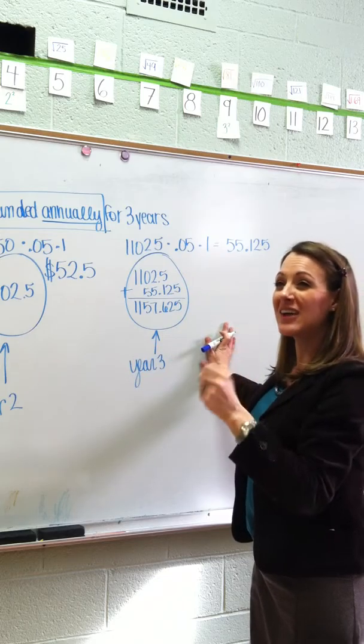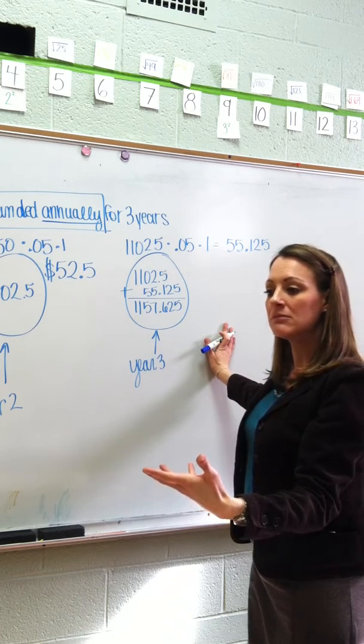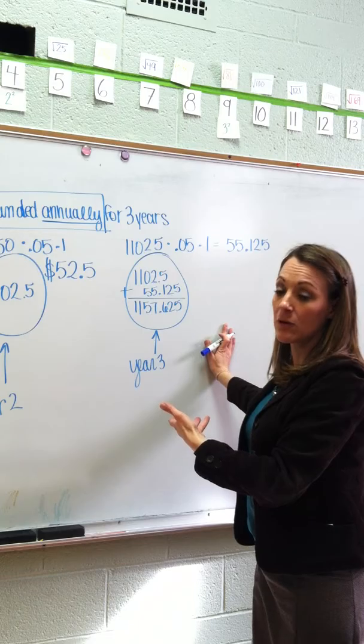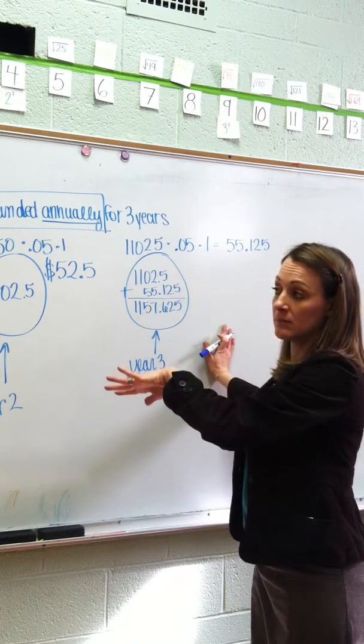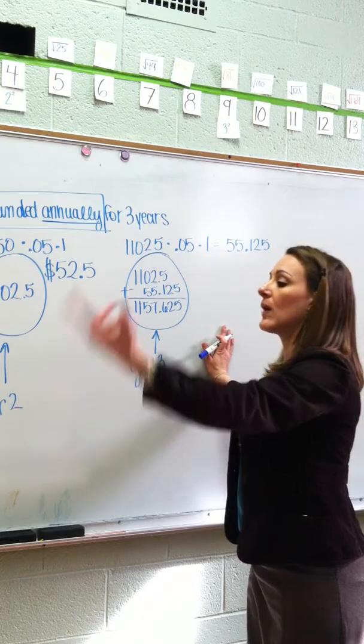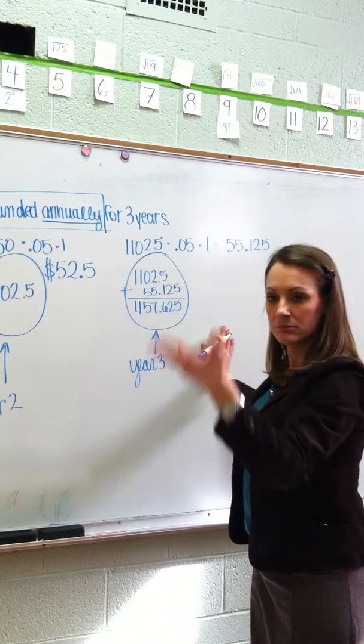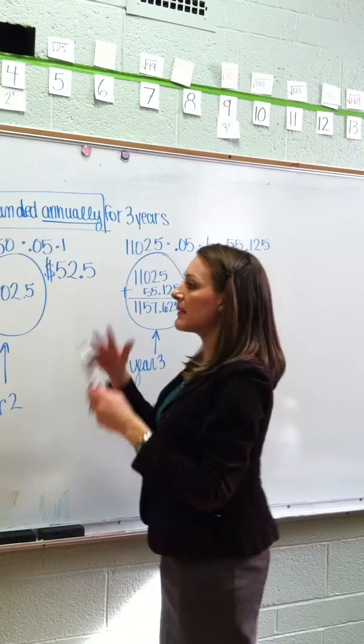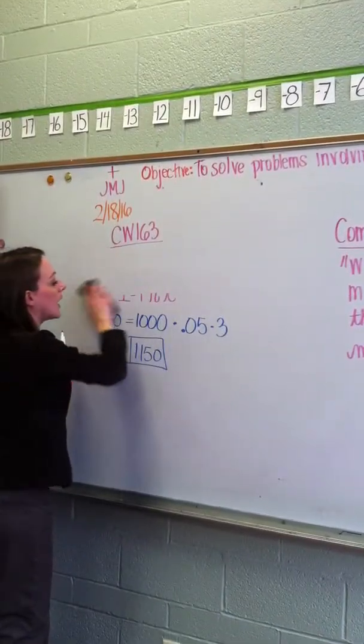So how can this help you? You can make more money if you compound it annually as opposed to just putting it in for 3 years, letting it sit there, and after 3 years making $150. Okay, it works. Let's talk about how else you're going to see interest compounded.